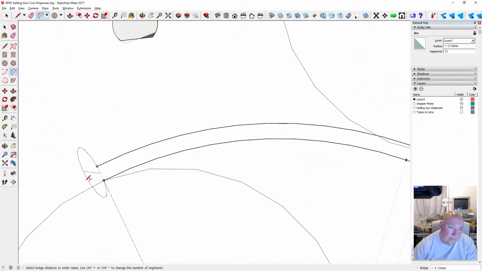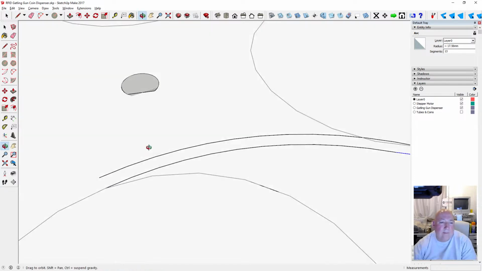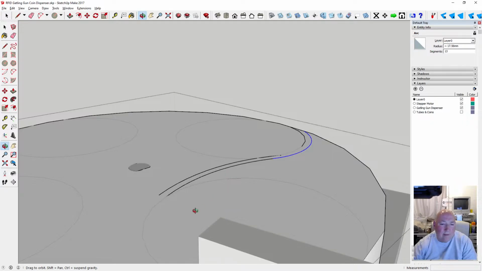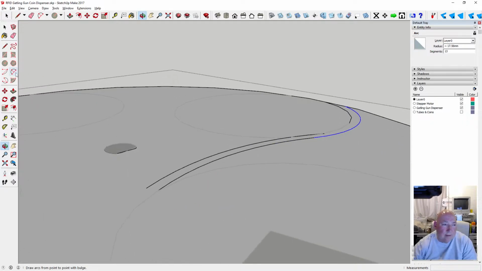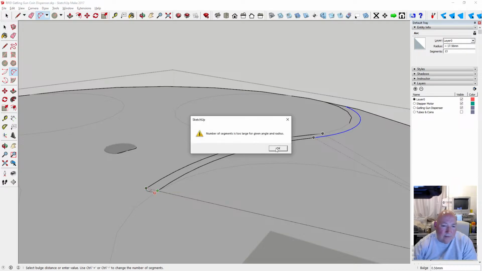A bit of a bump. It doesn't quite understand what I'm trying to do with it. Not enough segments.